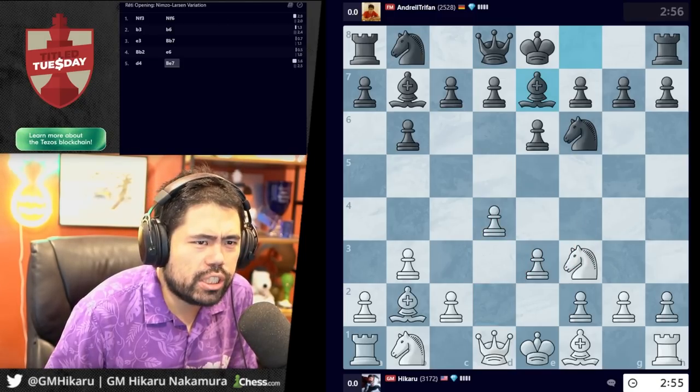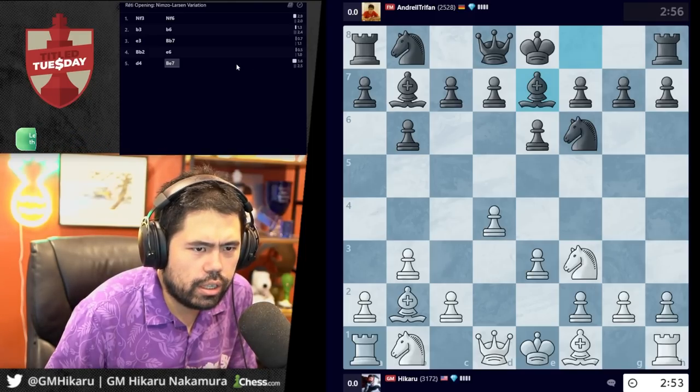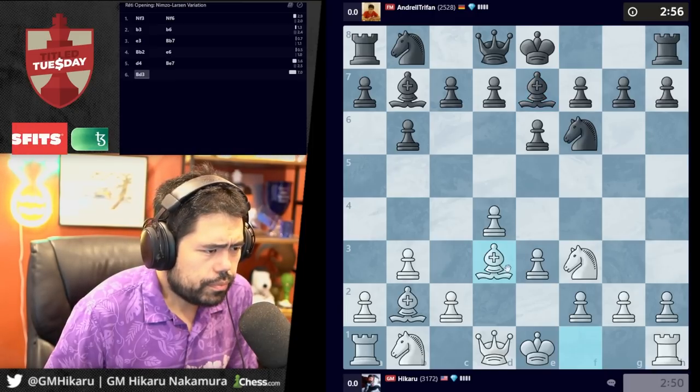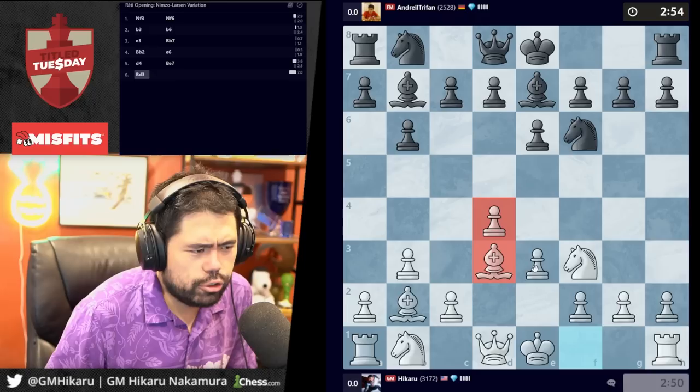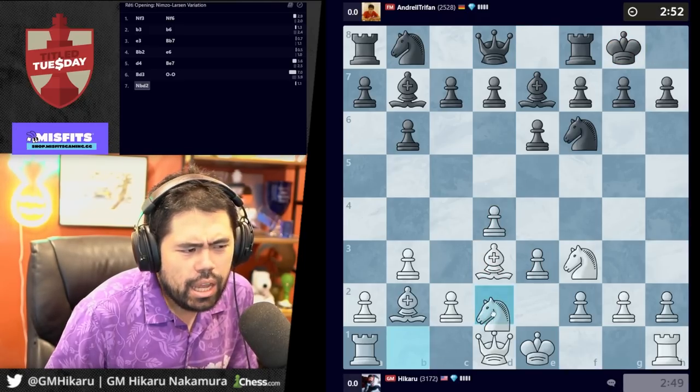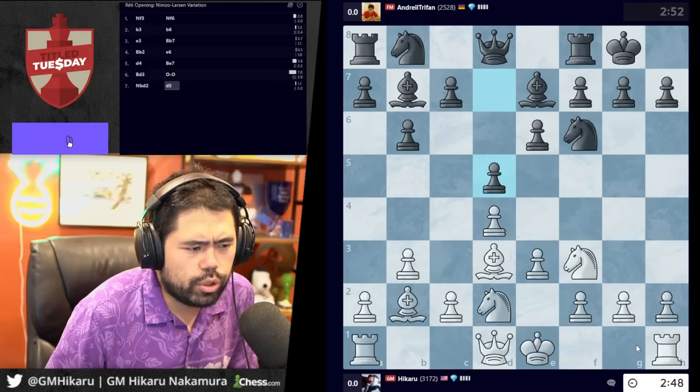Now, I wish I could use the extension, but it doesn't work in live chess for some reason. So it's kind of sad that I can't use my face as a set, but unlike Puzzle Rush, for whatever reason, it just doesn't work in live chess.